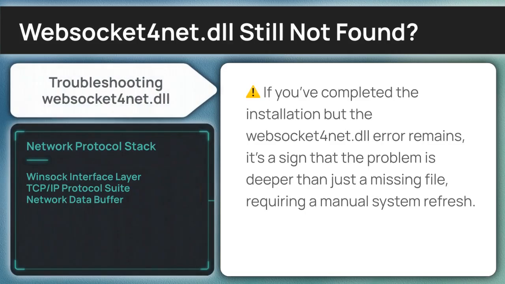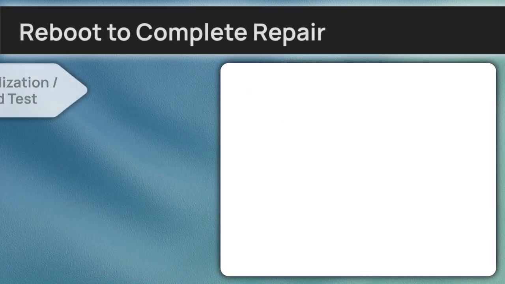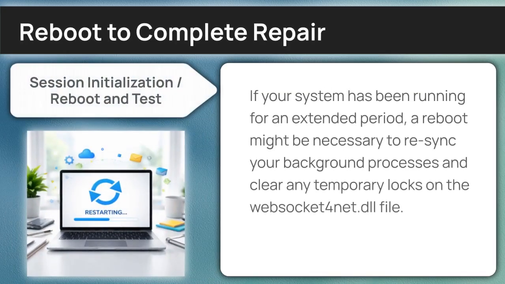When a standard software refresh isn't enough, we need to bypass the automated installers and look at manual system state resets. A system reboot is a reliable way to clear away zombie processes that might be interfering with WebSocket4net. It's a low-impact step that ensures your operating system is starting with a synchronized environment.